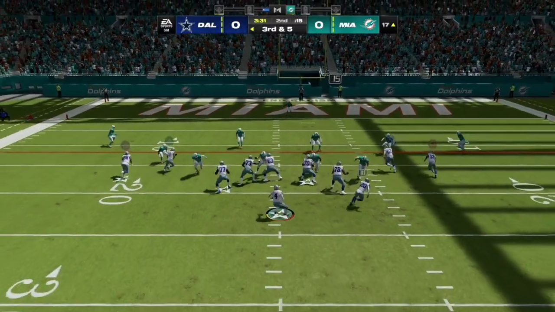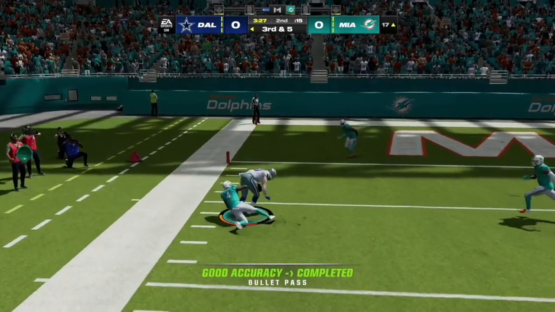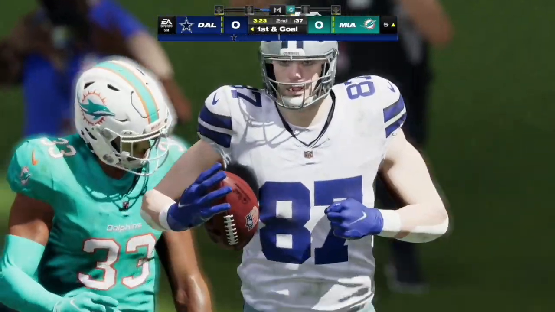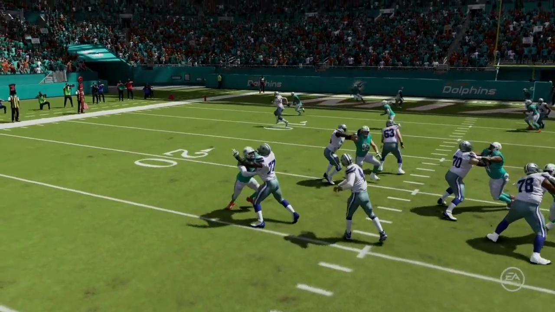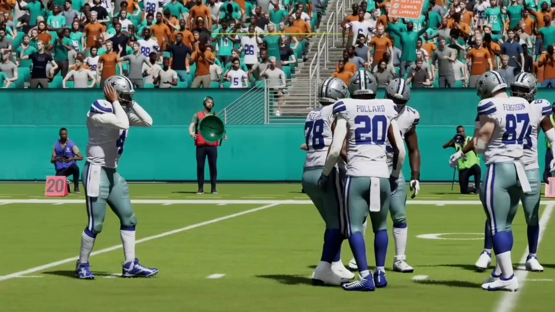Here on 3rd and 5, Dak Prescott will work the left side of the field as he will complete it to the tight end Jake Ferguson, and this will set up 1st and goal for the Cowboys at the 5-yard line. And let's take a look at the replay right here to see how the play unfolded. Dak Prescott had lots of time in the pocket and a nice clean passing lane and got it to the tight end.